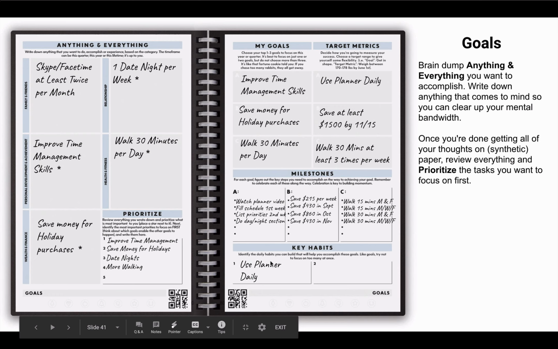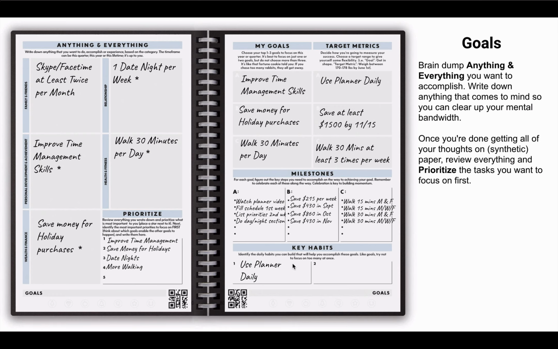And then you want to think about what are the key habits, the daily habits that you can implement that'll help make your goal sort of inevitable. If you've read The Power of Habit, they talk about keystone habits. What are the important habits that set you up for success? So this might be a morning routine, where a morning routine is going to set you up to be a lot more effective throughout the day.